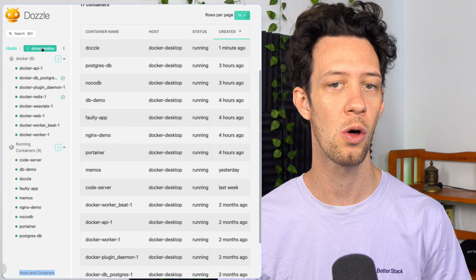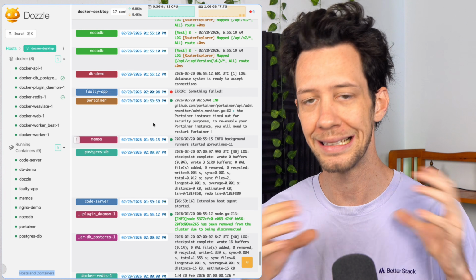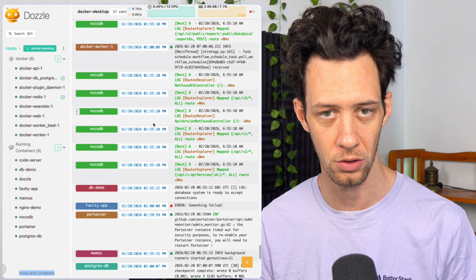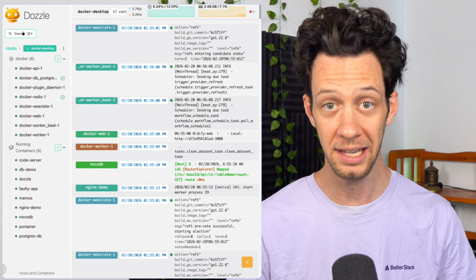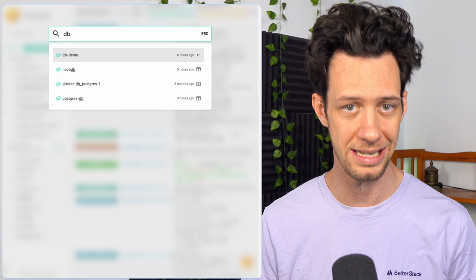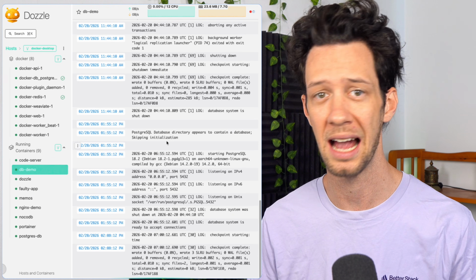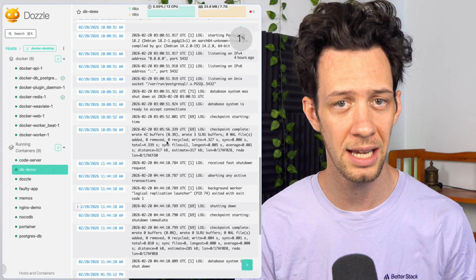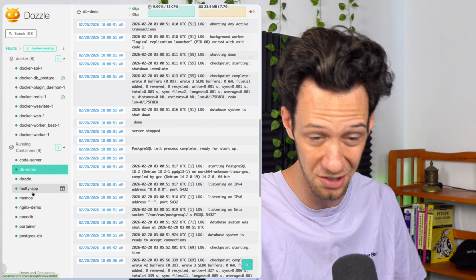Now, here's where all this will hopefully click. When you open Dozzle, you see a clean list of all your running containers. There's no real dashboards, so it's just our services. I can start typing in the search bar like DB, and instantly your database container appears, no exact naming required. Click a container and logs start streaming live. We don't need to refresh anything, it just does this for us.